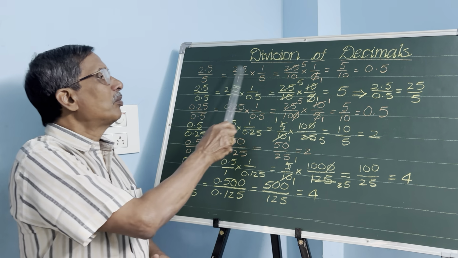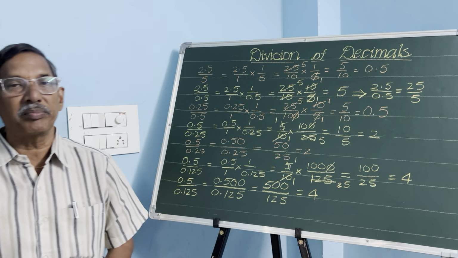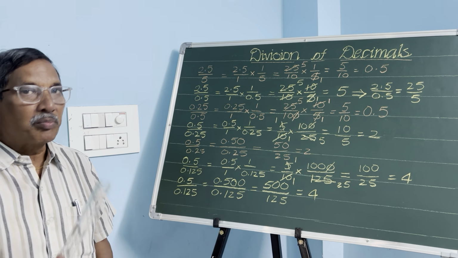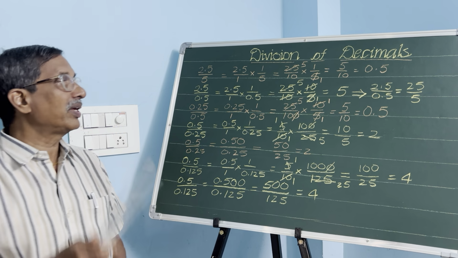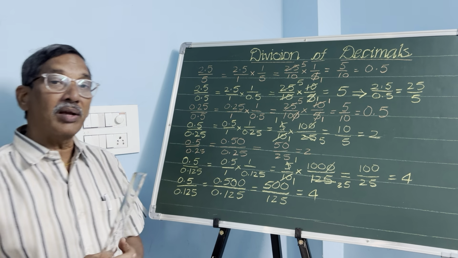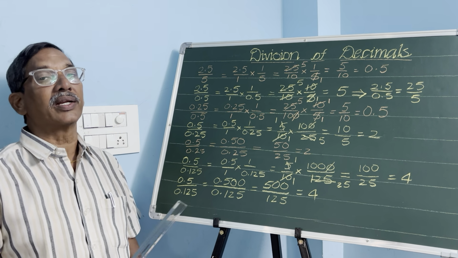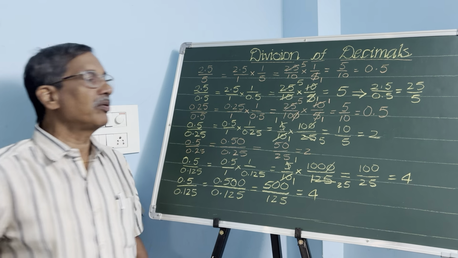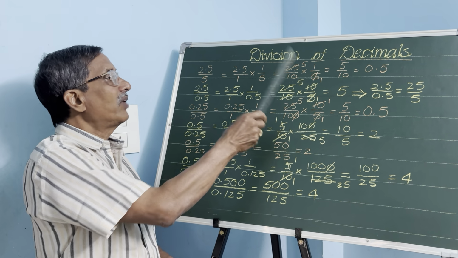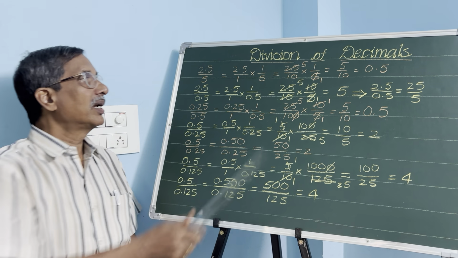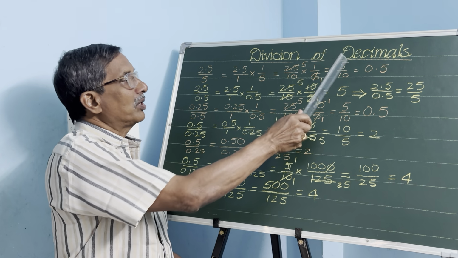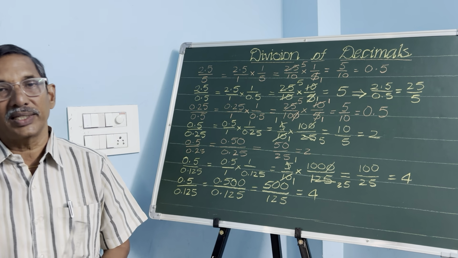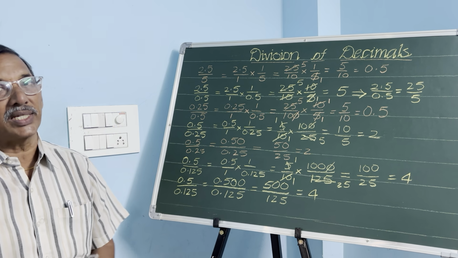We know that 2.5 by 1 is the same as 25 by 10. So when we remove the decimal point, we write the equal number of zeros after 1 in the denominator. And 25 by 10 multiplied by 1 by 5. After simplification, 5 divides 25 five times, and we get 5 into 1 by 10 into 1, that is 5 by 10. We know that 5 by 10 is the same as 0.5.